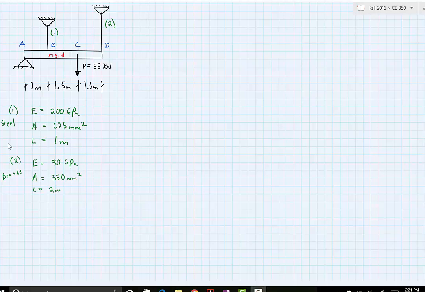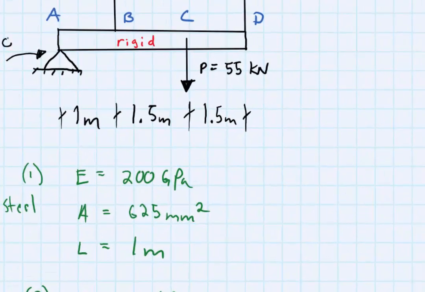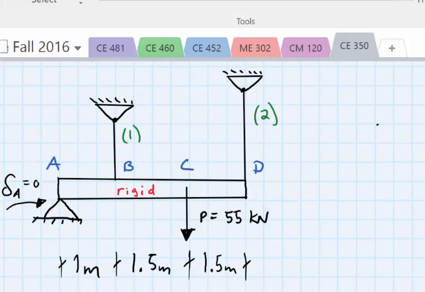So since we're told that this is a rigid bar and it's a pin connection at A, the pin connection we can assume that here at A the deflection of A is going to equal 0. There's no deflection.